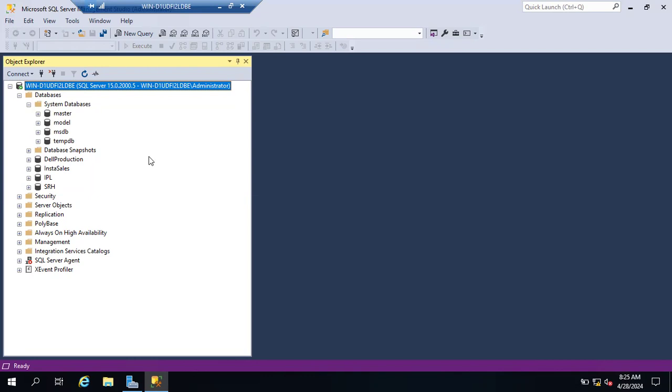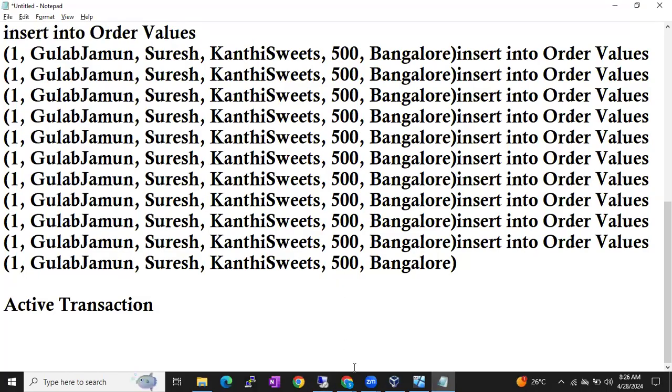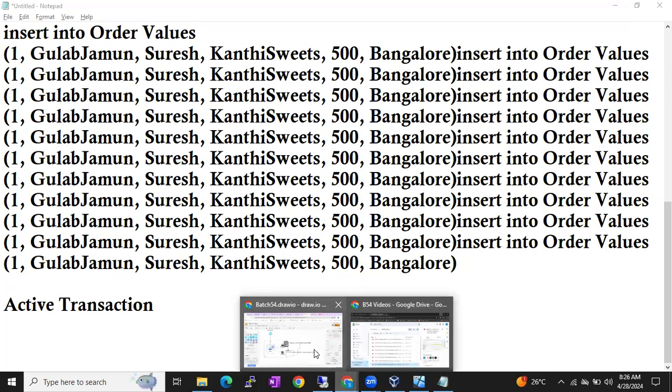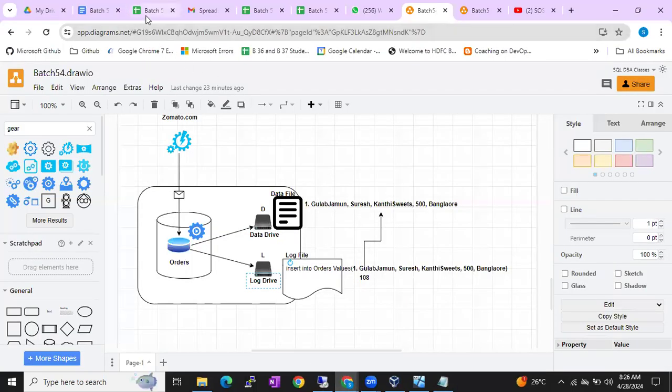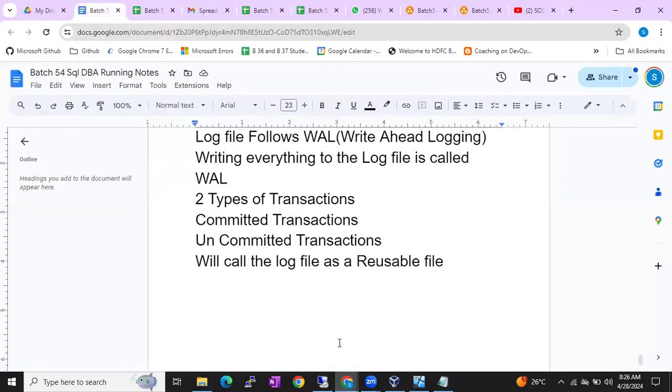So when you install SQL Server, by default, how many system databases will you get, guys? Four you can see here. Actually, you will get five system databases.